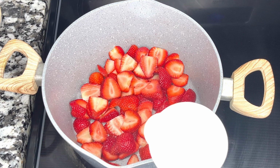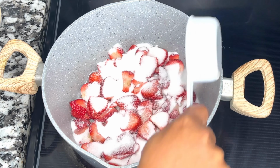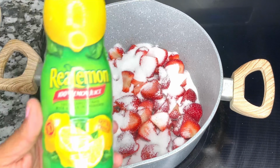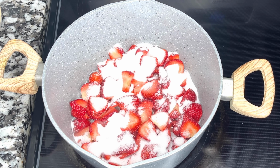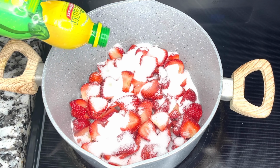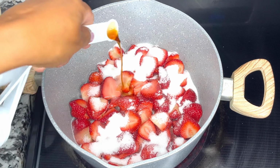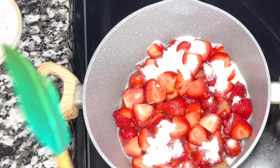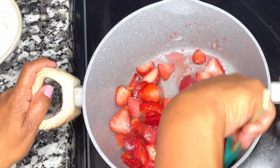Strawberry funnel cakes. Yes, yes, yes. Here I have a pound of sliced strawberry, a half a cup of sugar. And I'm going to add a half a teaspoon of lemon juice. And guys, the amount of sugar that I add depends on how tart my strawberries are. These were a little tart, so that's why I use a half a cup of sugar. Otherwise, I would have used like a quarter cup of sugar.